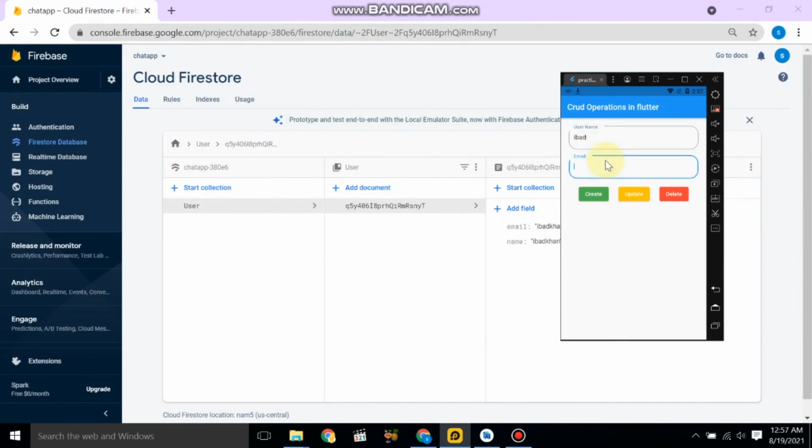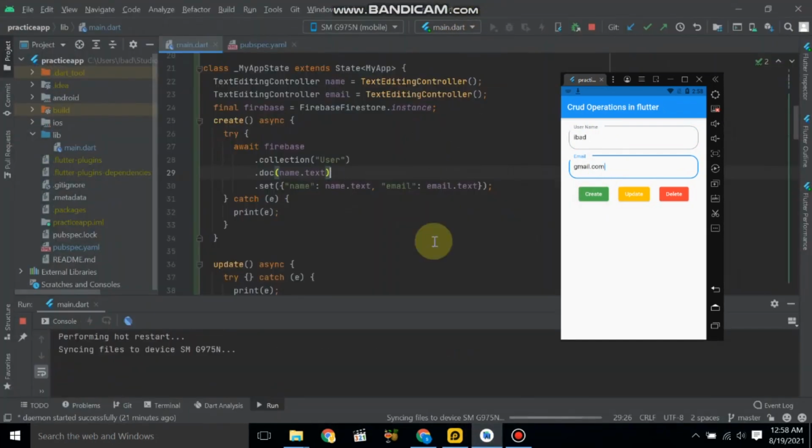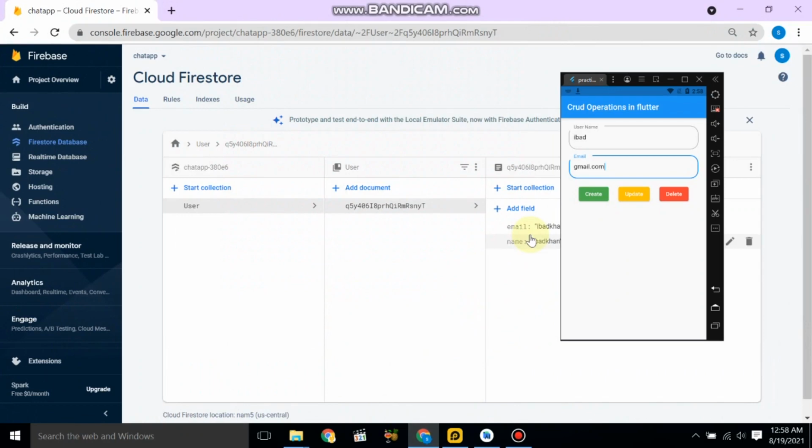Ibad, gmail.com. Here restart the application, and now Ibad, gmail.com, and if I click the create button, it will create the document with the name Ibad. Let's see the document.